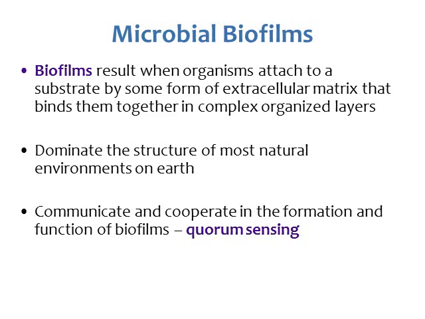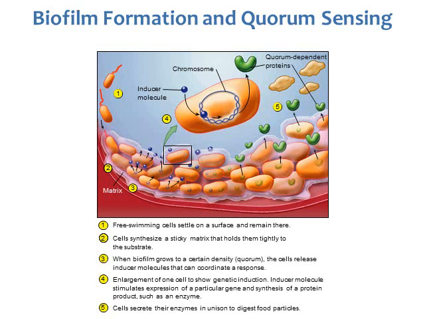So these microorganisms in these biofilms, they can actually secrete chemicals where they can communicate and cooperate with each other to help form the biofilms. It's called quorum sensing. I'm not going to get into the details of it. If you're interested, you can read about it in the book or look up more information on it. So here's an example of a biofilm formation and a little bit on the quorum sensing, very little tiny bit.